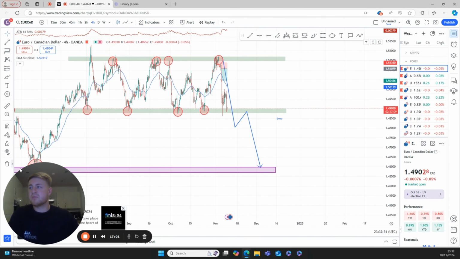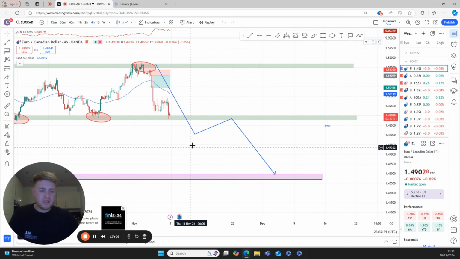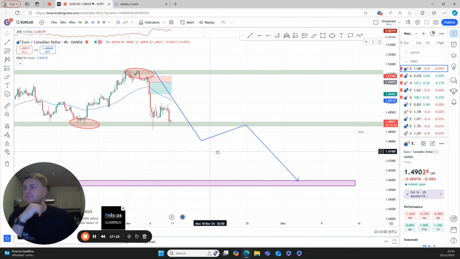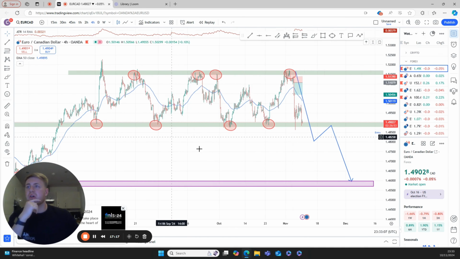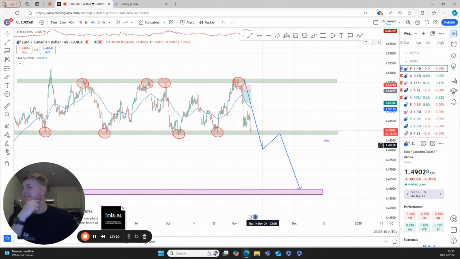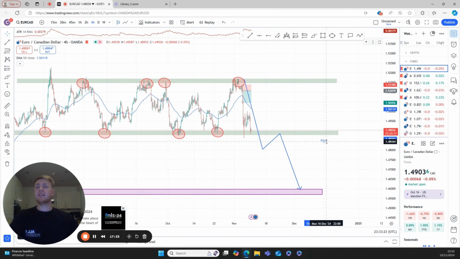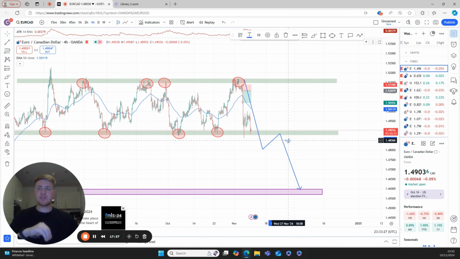So as we can see at the moment, the markets have opened up about an hour and a half ago, and we've already come down slightly. So we'll keep an eye on that one over the next day or 2, or maybe even 3 days to play out. But as soon as it's come up, tested off this again and coming back down, I'm going to be looking out for that engulfing candlestick again. And then I will be hitting entry somewhere around here, but looking for the right entry with the right engulfing candlestick to the downside. So that is the first one that I'm looking at.